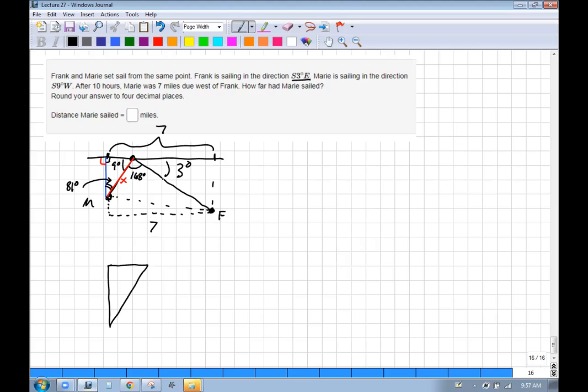So let's blow up that triangle here. I'm just taking this triangle and drawing it bigger. This is 81. This is 9. We need to figure out what this is. We don't have enough information here, do we? We know that this is 7. We need to get that information involved somehow. If I call this y, then this has to be 7 minus y.